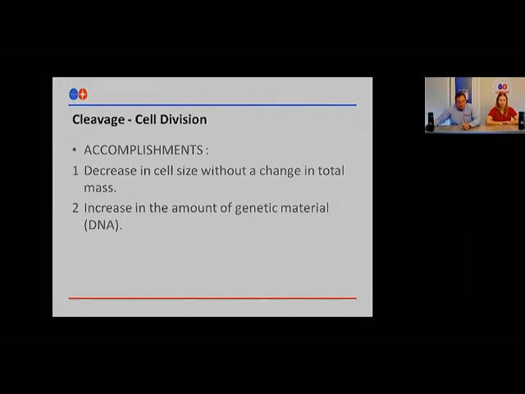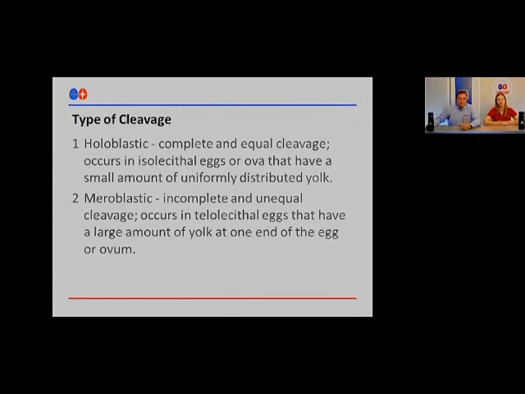So real quickly, a couple of different things as far as cell division. The cleavage division, there's a decrease in cell size without a change in total mass. So in other words, our yolk obviously stays the same size, but because we see that donut-shaped area and there's 20 to 40,000 cells, they're still contained in relatively the same area. So the cells themselves are decreasing in size, but they're multiplying in number. That's how we increase the amount of genetic material, DNA, at that germinal disc area without the area actually growing. We're still just creating a mass of cells.